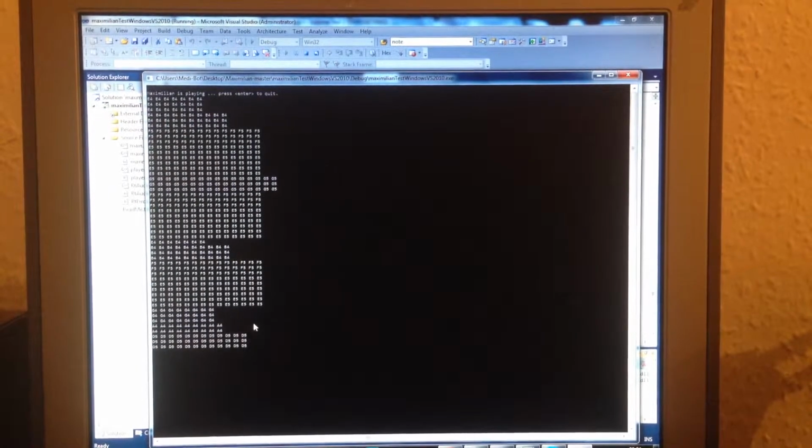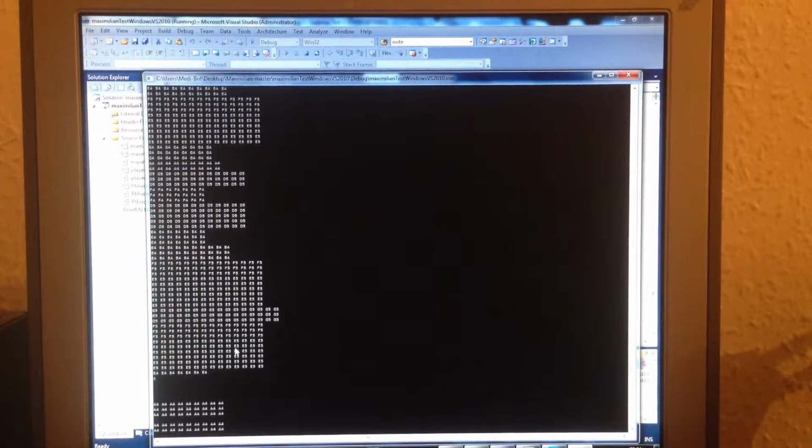So what you can see is this is the first song. I'll just wait for it to finish. There's a big gap between each note. This particular song doesn't have many gaps, but I'm just going to switch it to the second one. And then you start to see there are more long pauses in between each of the notes.